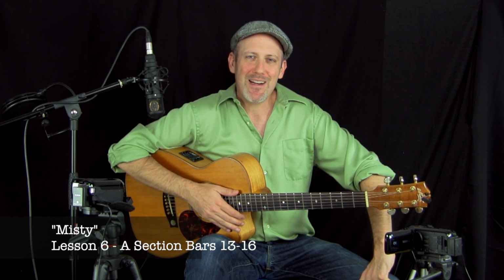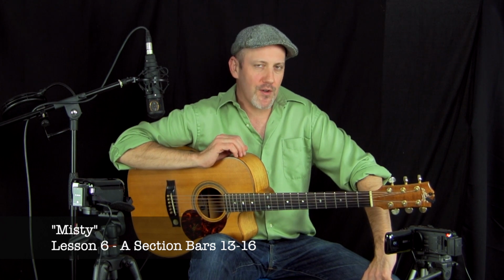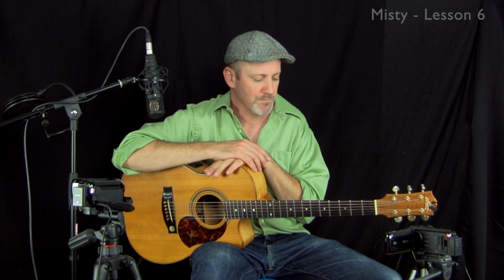All righty, welcome back. We are now at the last four bars of the first A section, bars 13 through 16. And I'd like to say, by no means are we done with the arrangement, but if you've started to process what's going on at this point in the tune, this is a lot of the arrangement. This is a major part of it. So you're well on your way to learning Misty.